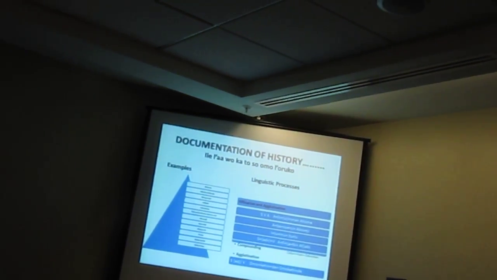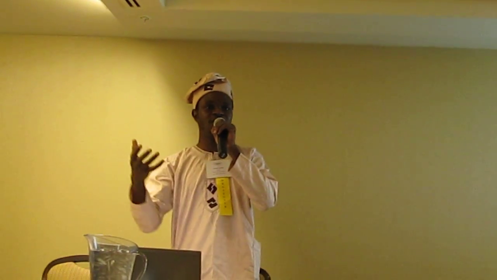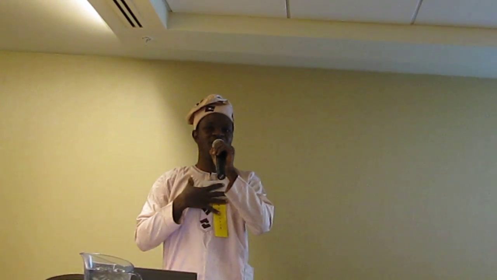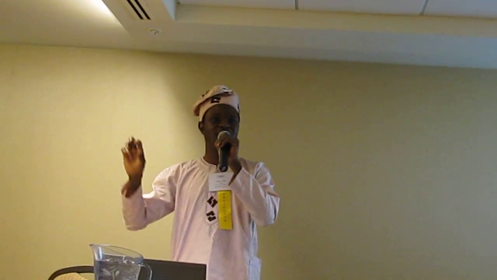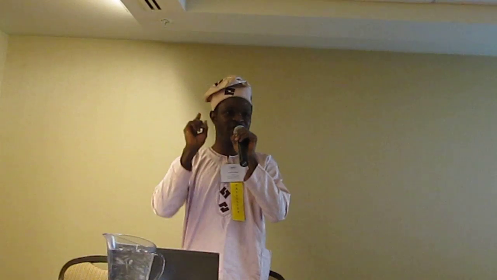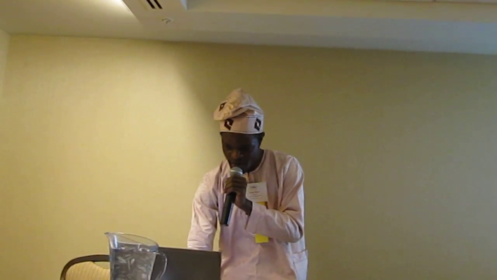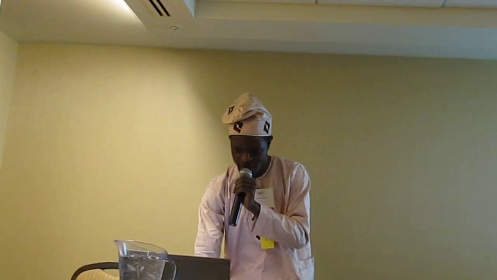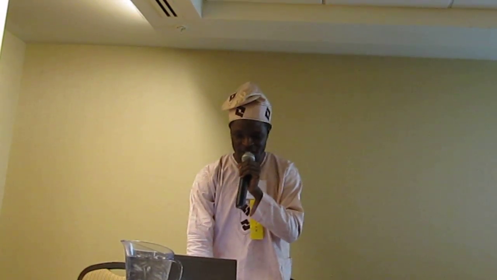Agglutination here refers to a situation where you have what could have gone into a sentence actually being shrunk into a single word, and that happens a lot. My name is an example. Olushola, it has SVO pattern, and it means God makes wealth. But here we have it as just one name, and that is what happens in many of the Yoruba names, and that's why it's dangerous to just shorten them.